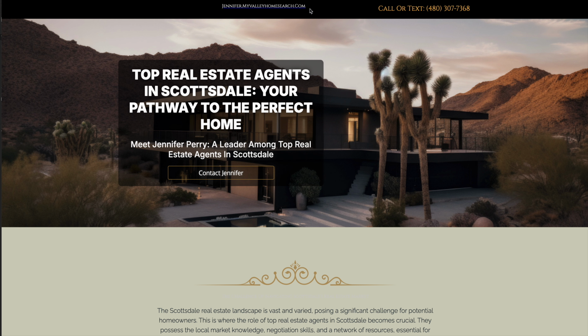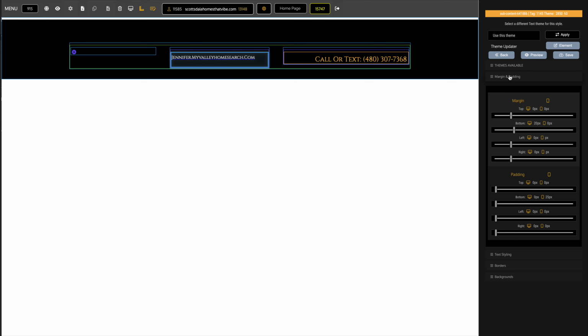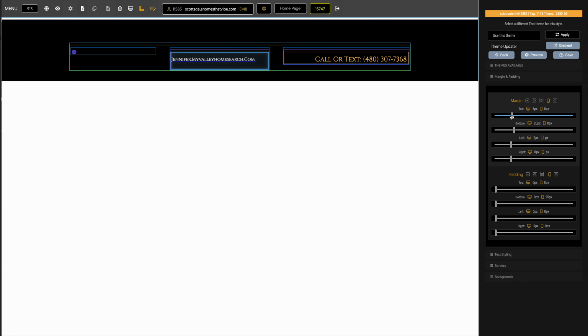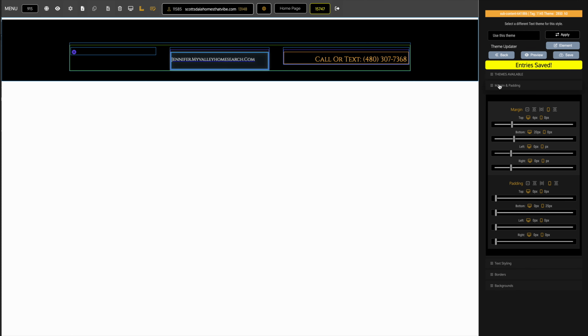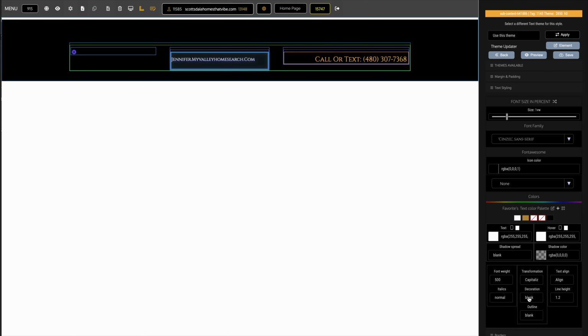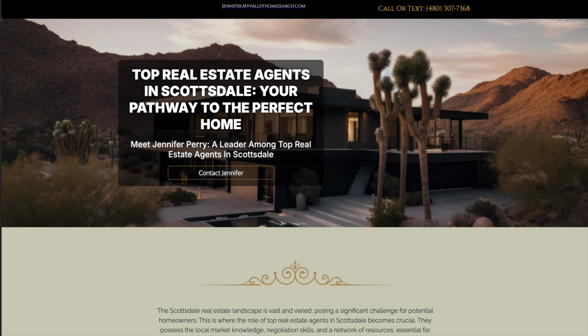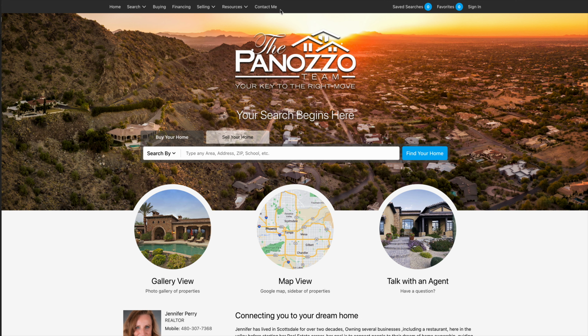But we see it's kind of up a little high, so we're going to do a little styling on that to pad it out. So let's go to the styling icon again. We're going to put a little margin above to drop it down in line with the other one there. Okay, hit save. And then I think I'll set text decoration to none, so we don't see that purple line. So preview. And now we go here, refresh, and now we see that link works nicely.